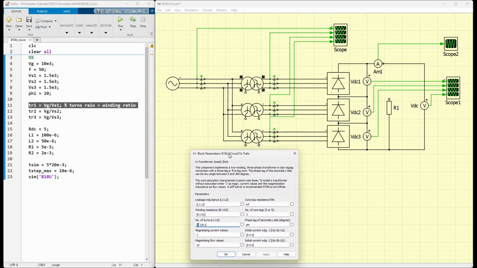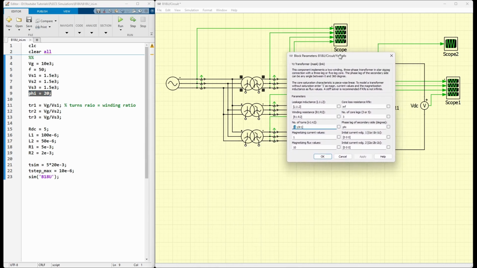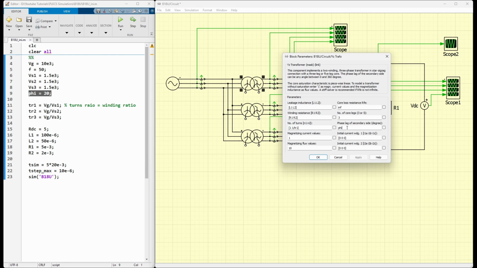Now this is important, as you saw, that we need to introduce 20 degrees phase shifts for each secondary side. I take a phi variable 20 degrees, and here in the transformer properties we can input this value phi. Now the description says it's phase lag of secondary side, so we can take minus 20 degrees.